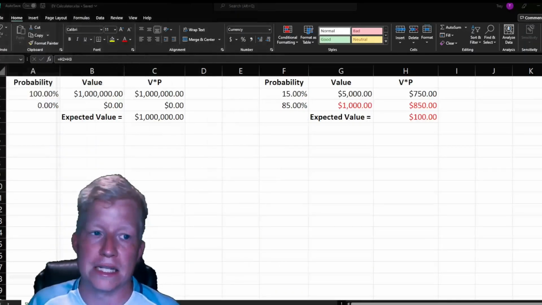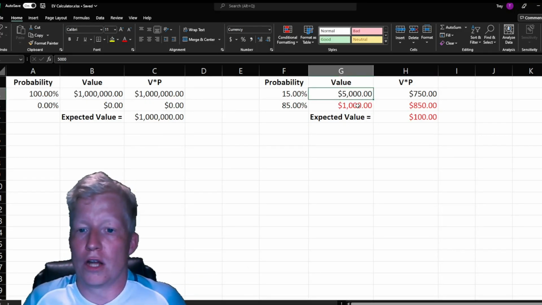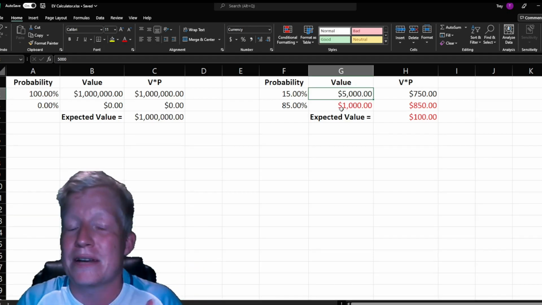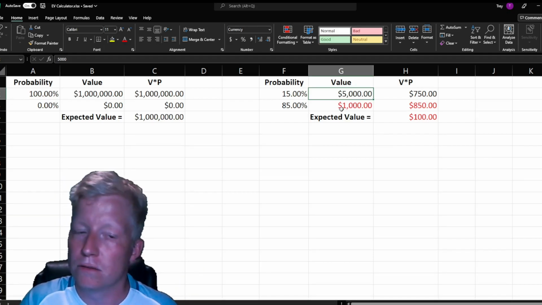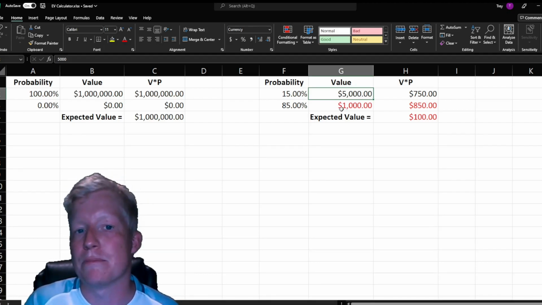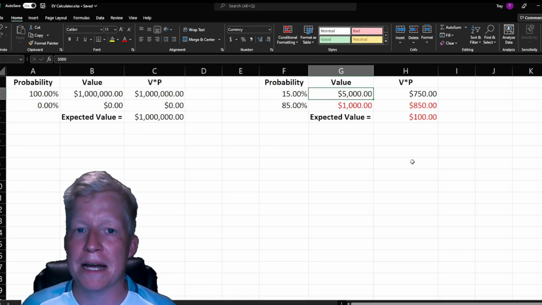So many people will flex. You'll see so many people flex giant P&Ls on Twitter. I don't care what your losers are. How often do you make that much money versus your losers? It doesn't matter what you make in one day. It doesn't mean a damn thing. We're not in this to get rich tomorrow. We're in this to make it a career and to get financially free. And you must understand expected value to do that.